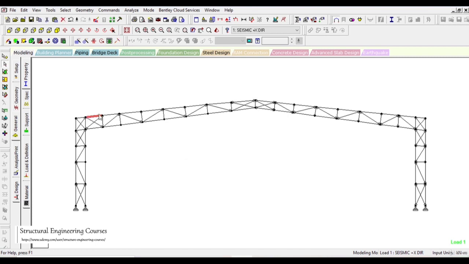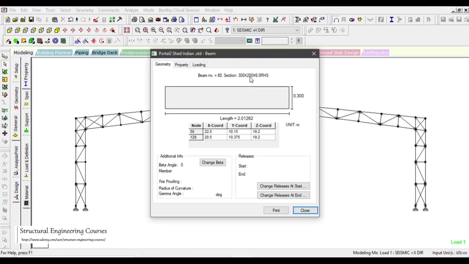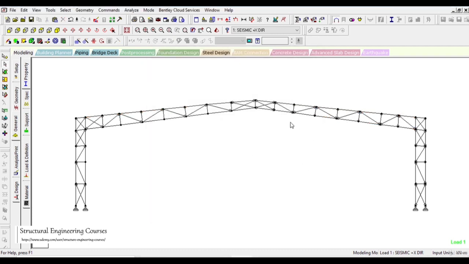Now coming back to this point here, that we can rotate the orientation of these members, but I should say that it's up to our decision only, as this dimension is also not less. That is, the size of these members is in the range of 300 to 200 mm. So we can rotate the orientation of this member only, because all the top members are tied at all the purlins level, but on the bottom it is not tied.